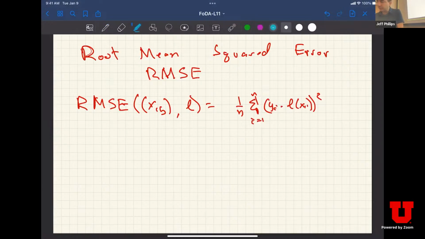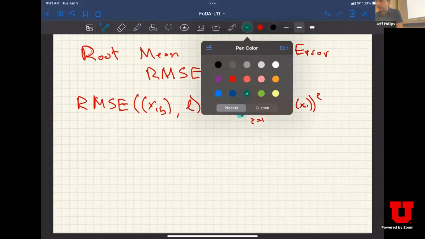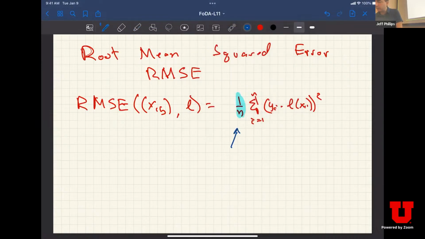This part turns it into a mean, which is like the average. And then I'm going to put a square root over it, right?